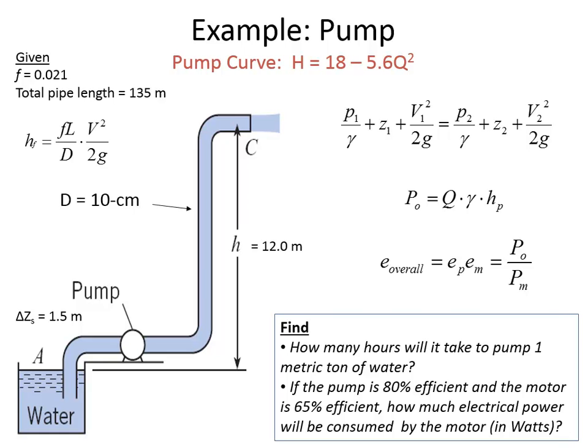I'll continue with the numbers here. So the diameter is 0.1 meters, D, 2g, 9.81 meters per second squared, and then A squared. And the area is pi D squared divided by 4. I don't have that written down here on the page. Can someone calculate the area quickly? And then we'll substitute that value in each of the places where it's found. 7.85. Okay.